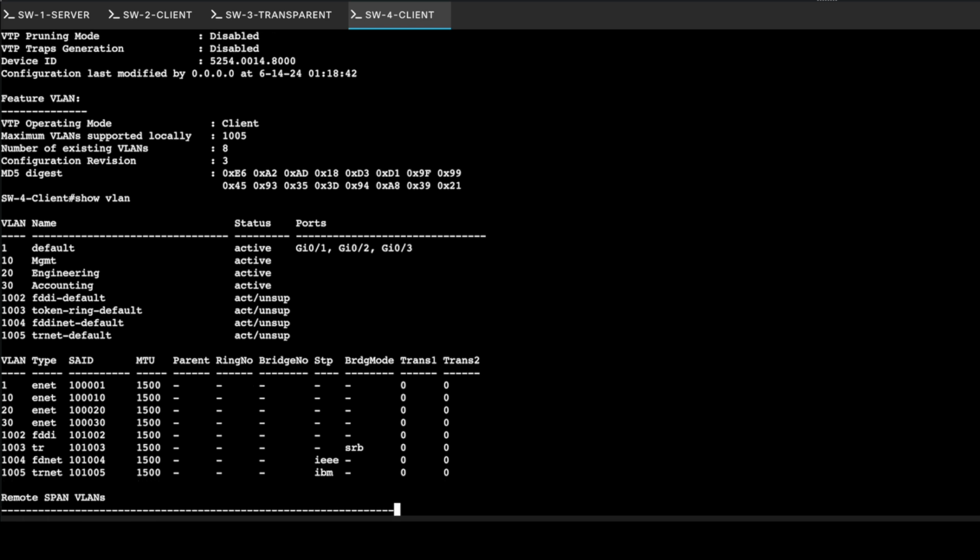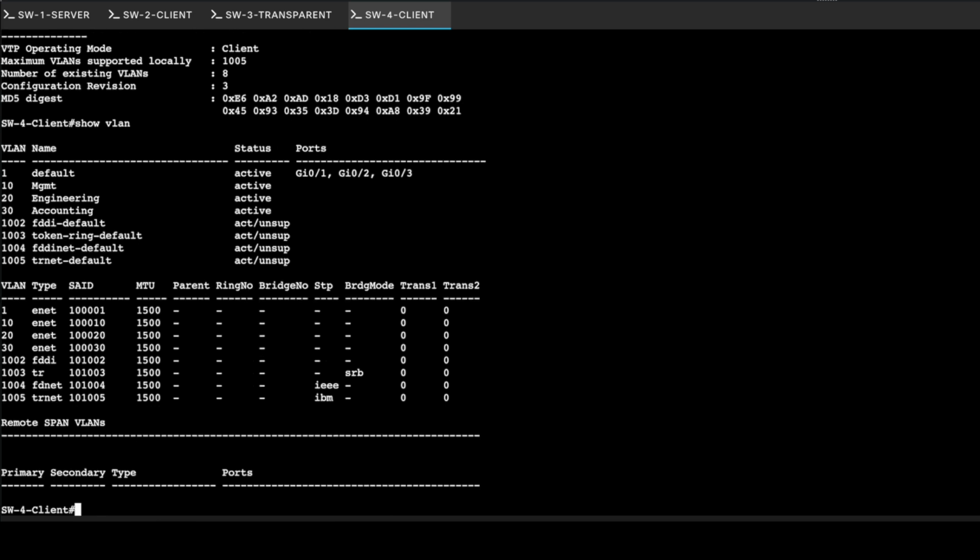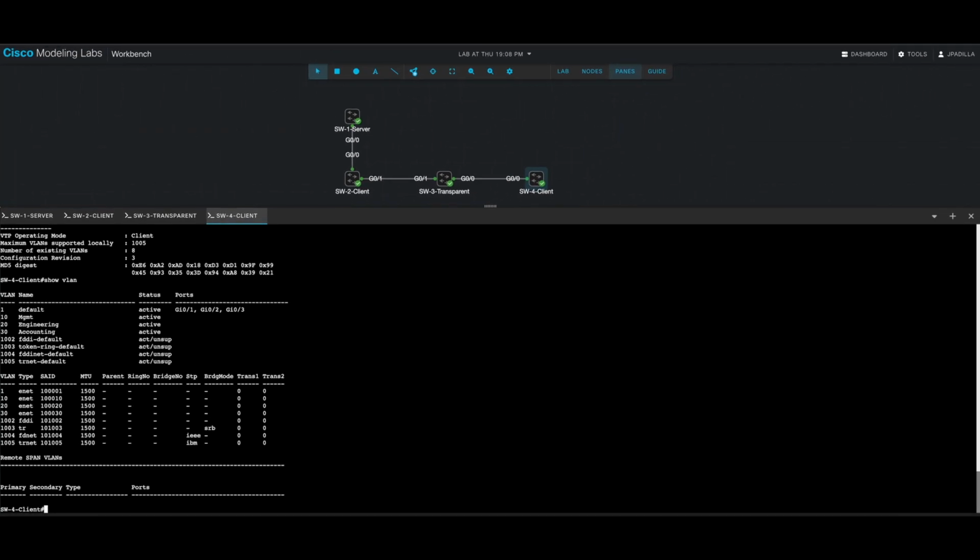Alright, so just keep in mind that the number of existing VLANs from the VTP output that you see in there is going to be 8, and that's because you're receiving VLANs from the VTP server, and also you have default VLANs configured already in the switch, which are 1, and 1002 to 1005. But always keep in mind to verify on the VTP output the one that says configuration revision. That's going to show you exactly how many VLANs you're receiving from the server switch. So every time that you receive a new VLAN, the configuration revision and the number of existing VLANs is going to change. Be aware of that.